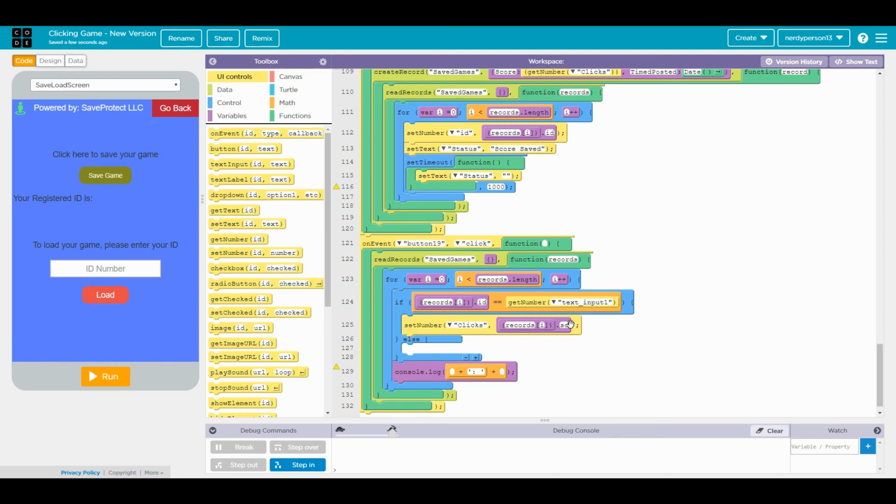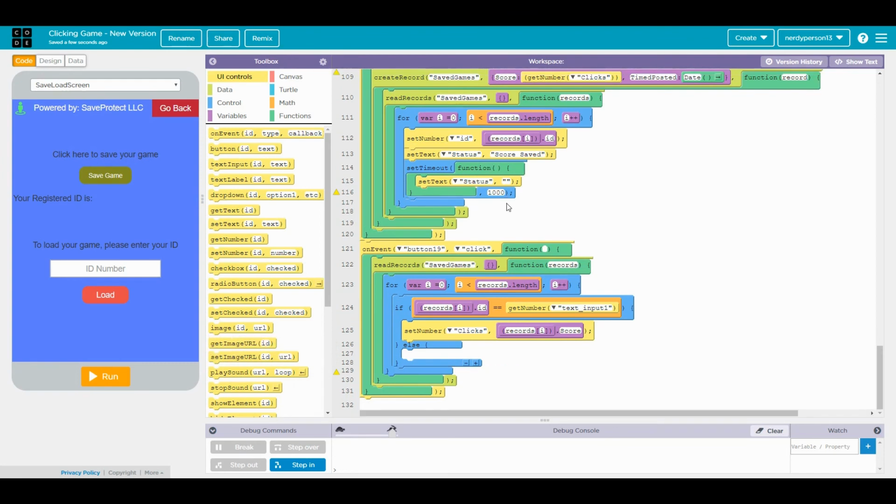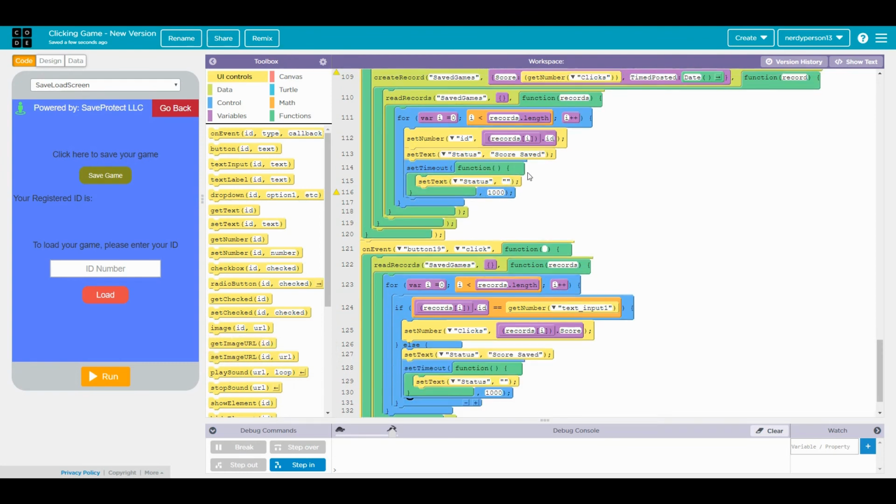It will set the number of scores. Why are you not saving the score? There you go. Score, and there you go. Otherwise, if it can't find it, then we'll put here score ID cannot be found.